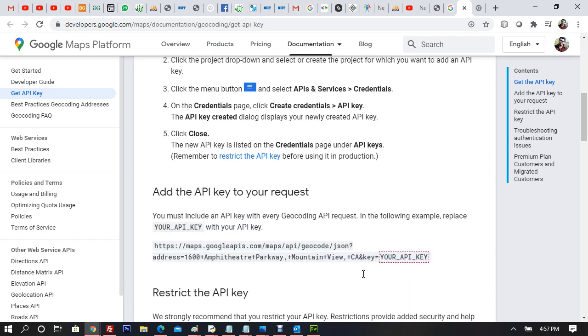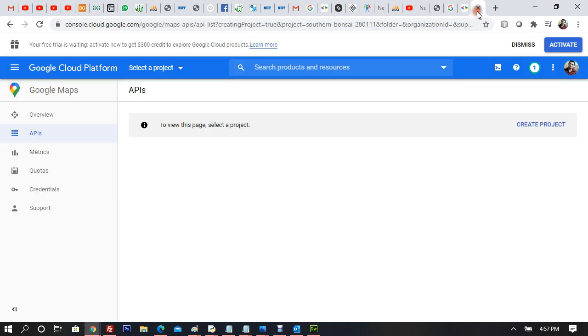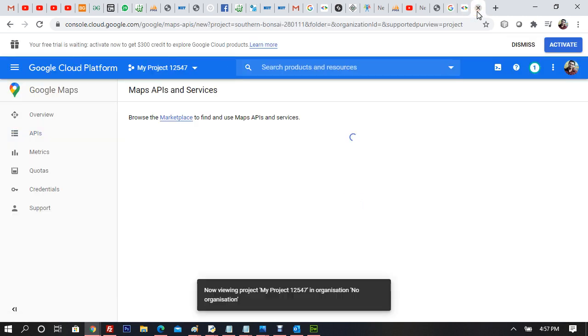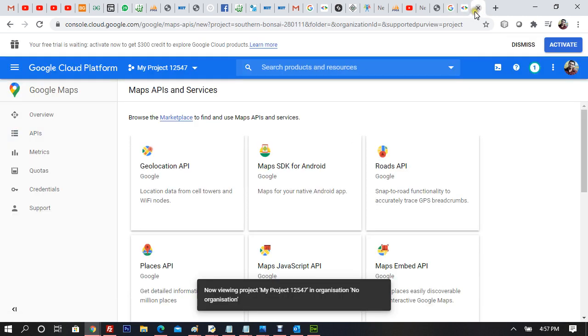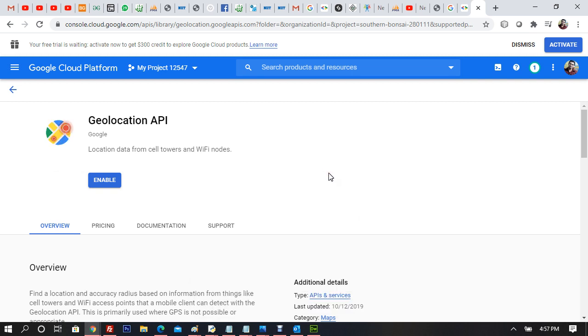Yeah. Add an API key to the request. Now we can add an API key to the request, right? And now let us see if I can add an API key. Okay, this is the geolocation API. Click on the geolocation API. I'll say enable.